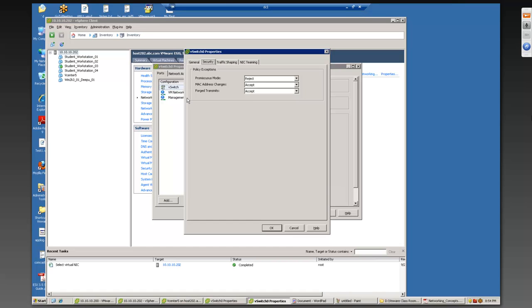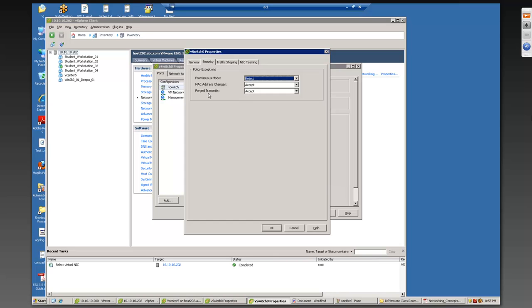There are three settings, and one is called promiscuous mode. By default, promiscuous mode is set to reject, and there is also a value called accept. By default promiscuous mode is reject, and the other two, MAC address change and forged transmit, are set to accept.